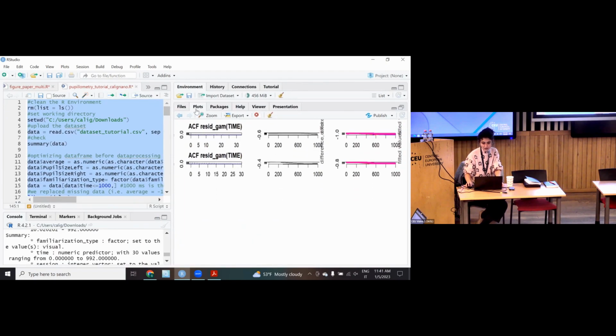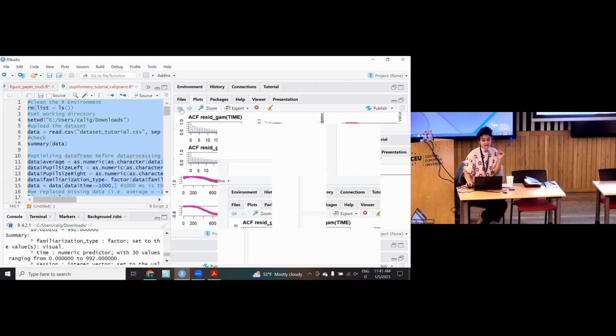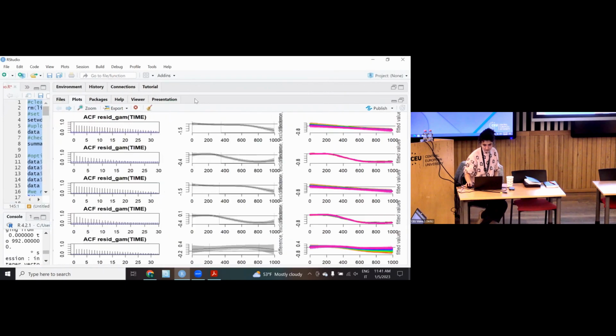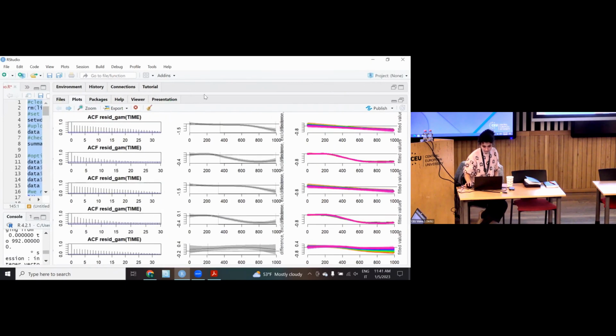Okay, so we end up not with one result, but with 12 results. In each row, we see an autocorrelation plot that indicates the degree of autocorrelation between time and pupil.